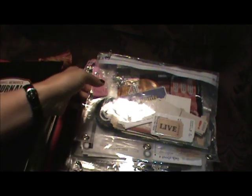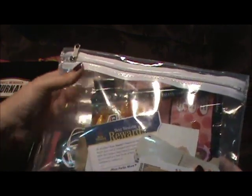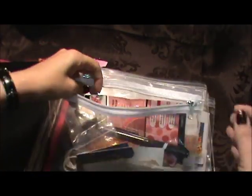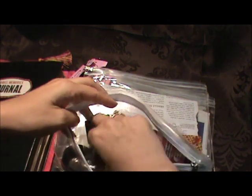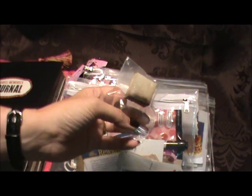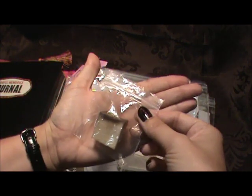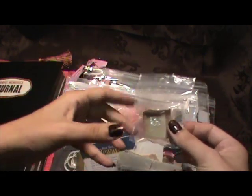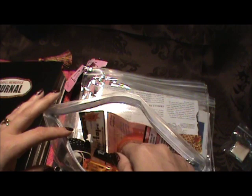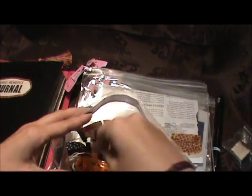So the second thing I did was I put together this little travel journal bag, and I put in here things that I used along the way, like I inked all my edges, and I like to ink everything. I think I used a vintage photo. And here's my sponge. I put this in a little plastic bag just so nothing else would get all dirty. And then I put the Tim Holtz Distress ink in here. It's out because I've used it since then. And then my pen is in there.